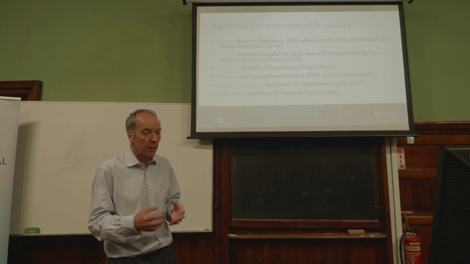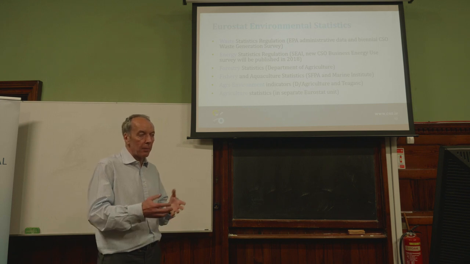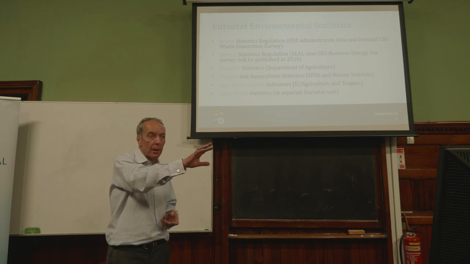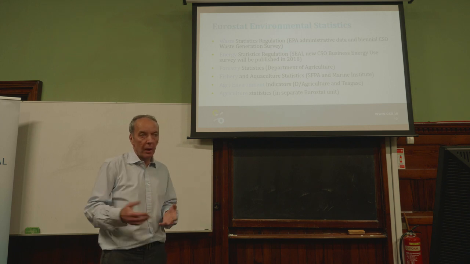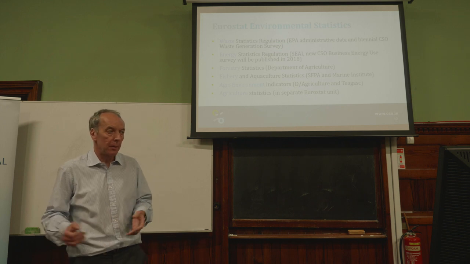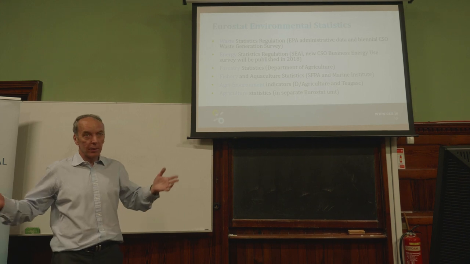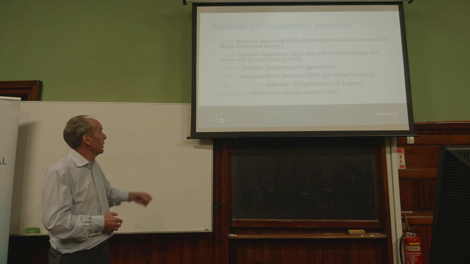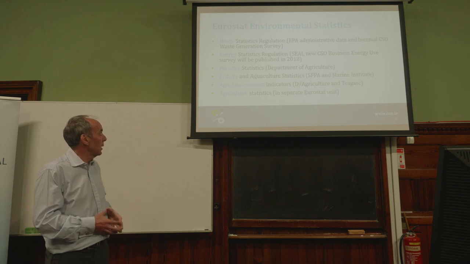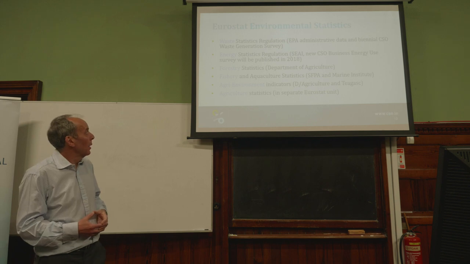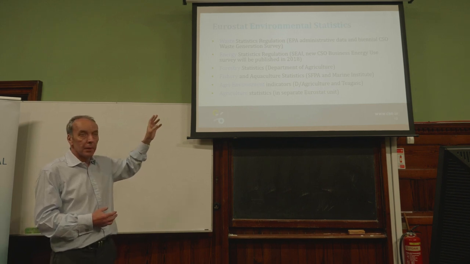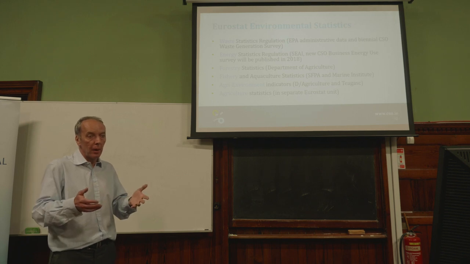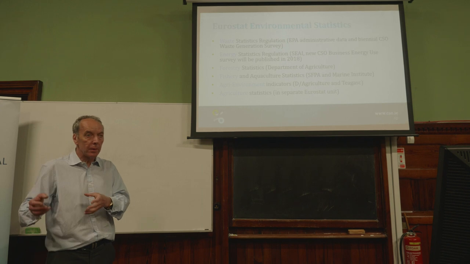So apart from environmental accounts, we also have basic statistics. So within the CSO, in an economic framework, you have national accounts, but then you have a whole lot of business surveys. So this would be the equivalent of the business or social type surveys. And they cover, you know, the whole area is huge. Even though we have very few people compared with national accounts or business, the scope of the whole area is very big. So waste, energy, forestry, fishery, and there'll be many more that you could add on to that. And the data from this area will feed into compiling accounts. So we need to have this on a good footing before we can compile comprehensive accounts that you can develop a time series from.